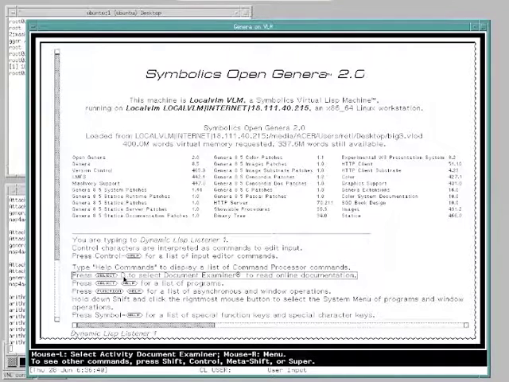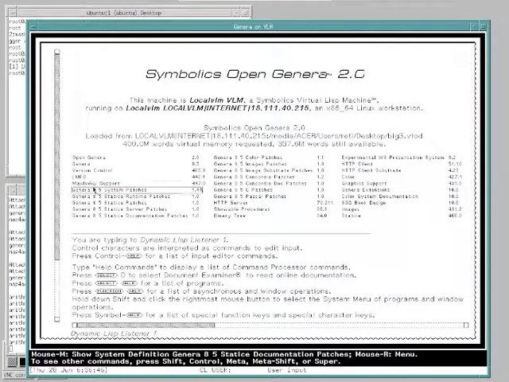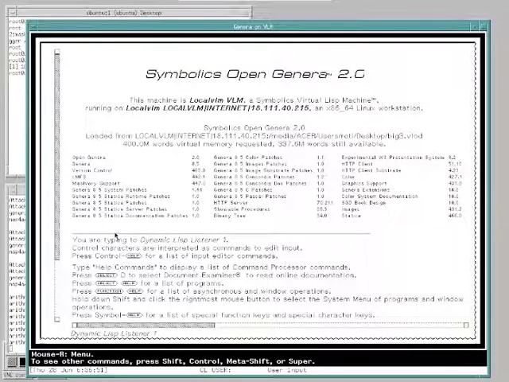And one of the main points I want to make in the demo is how that works. But even so, as I move over here, you see lots of different things going. Plus, underneath it says, to see other commands, press Shift, Control, Meta. So here I'm over this Select D to select the Document Examiner. By the way, the lozenge Select that's right under the cursor represents a key. On the Symbolics keyboard, there were whole bunches of keys. So there was a Select key, a Function key, and there were bunches of modifiers.